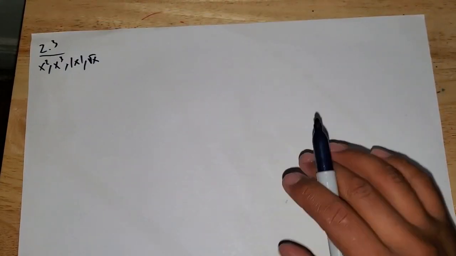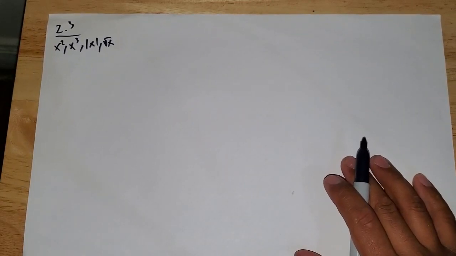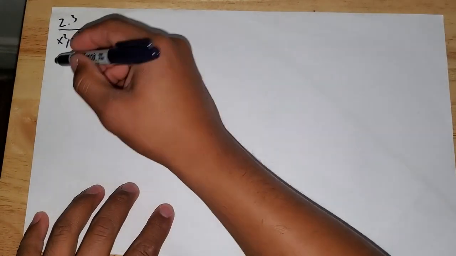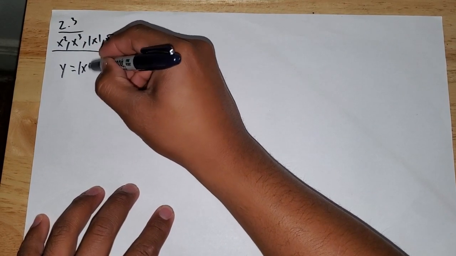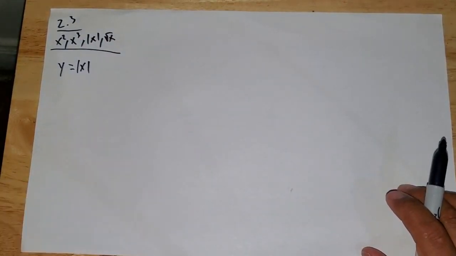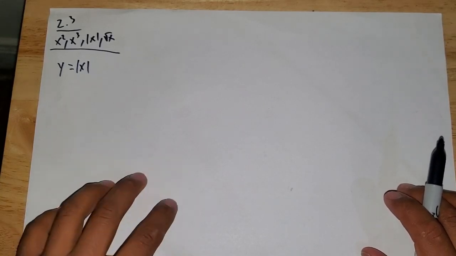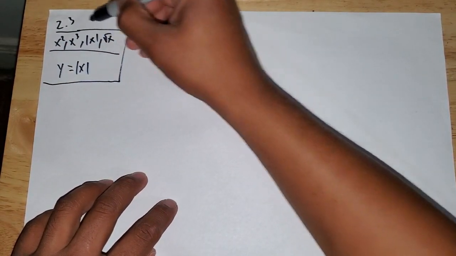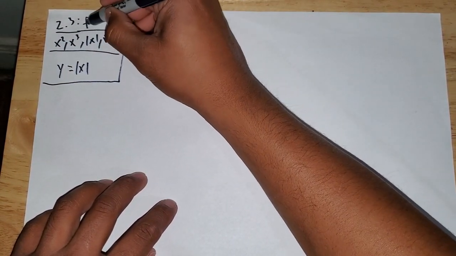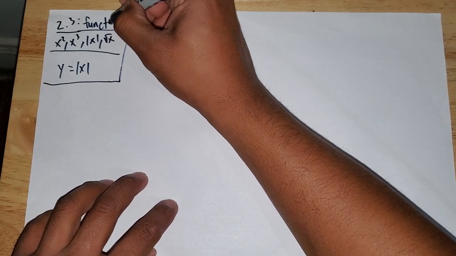Well, we first looked at all these three as expressions. Then we rewrote them as equations. That's how we saw them last time. All of these, we had y equals x squared, y equals x cubed, y equals square root of x. But now, in this section, we're going to look at this idea of functions.